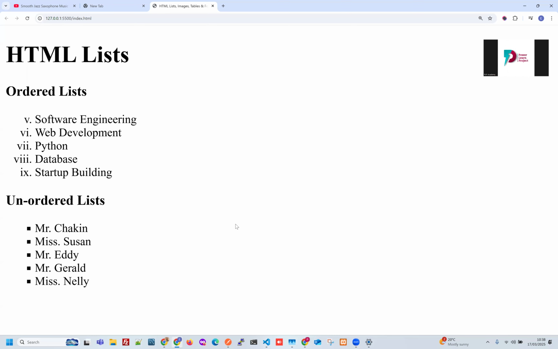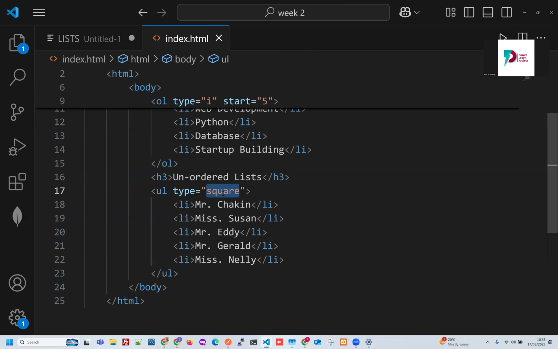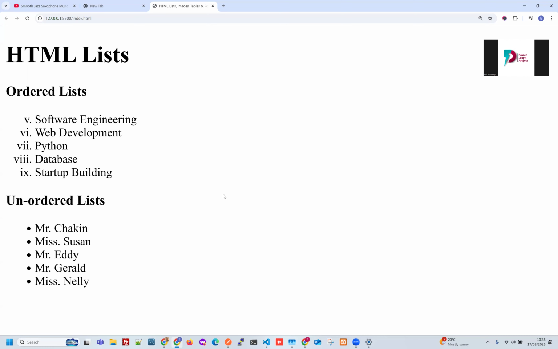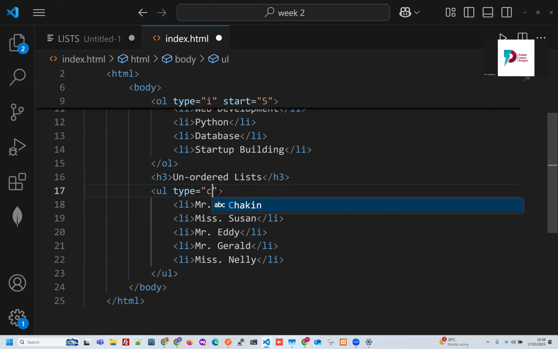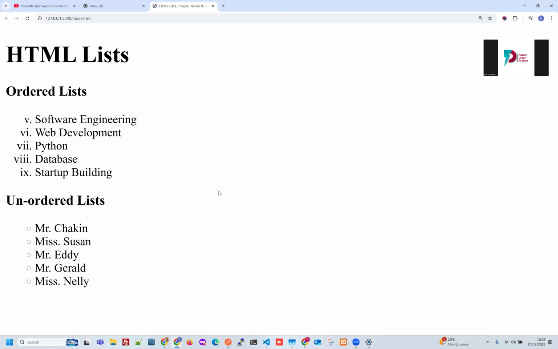Save that and go back to your web page, and you will see your bullet points have changed shape. Let us see the difference. Okay, it is disk. Let me see circle. Oh, the disk is black. The circle is not filled in with a black color. So that is how you define an unordered list.